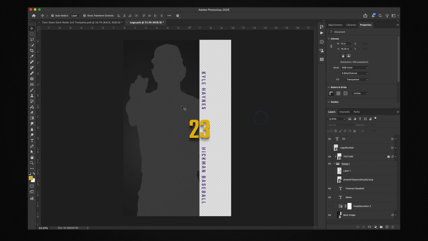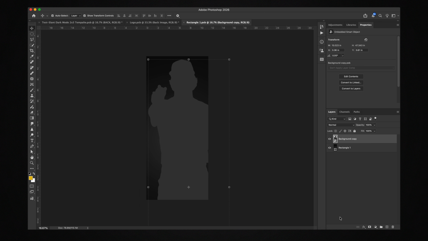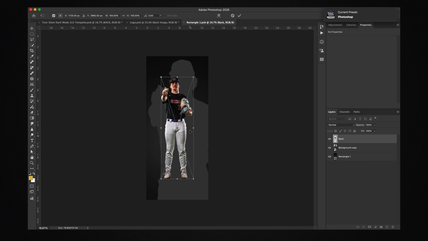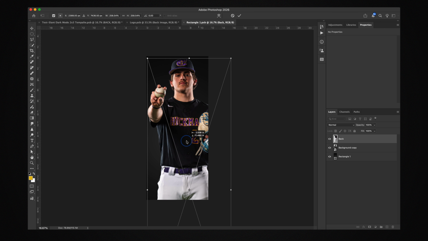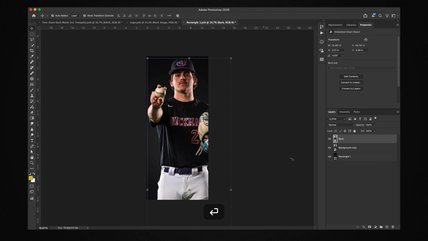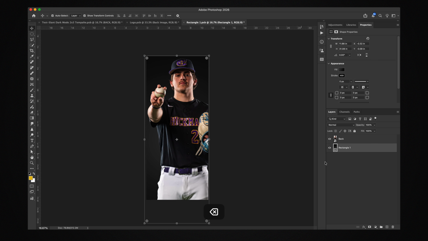All right, so then this is a smart object inside a smart object to get this back image. So we're going to double click on the smart object to open this up. And we're going to bring in the back photo. And we're going to scale it up. That's pretty close. Accept that. Delete that out.